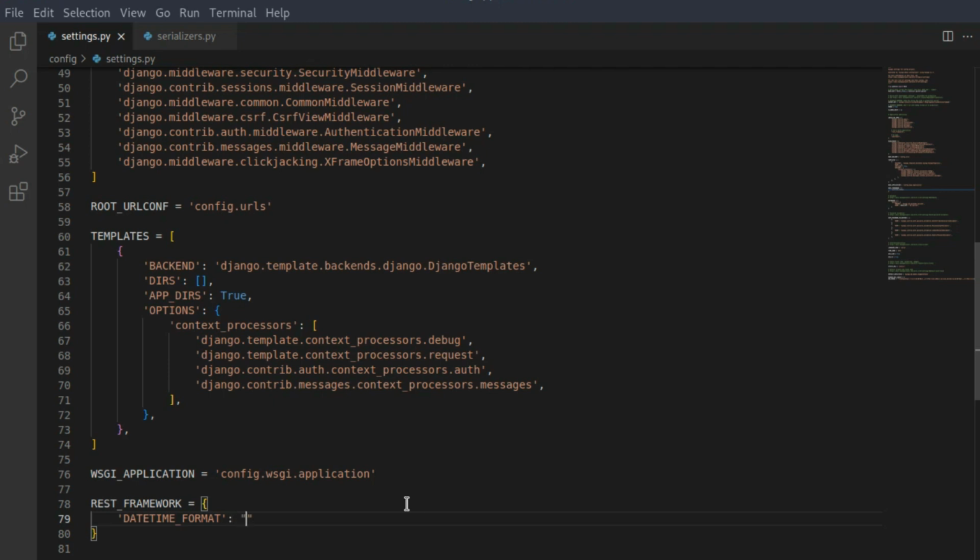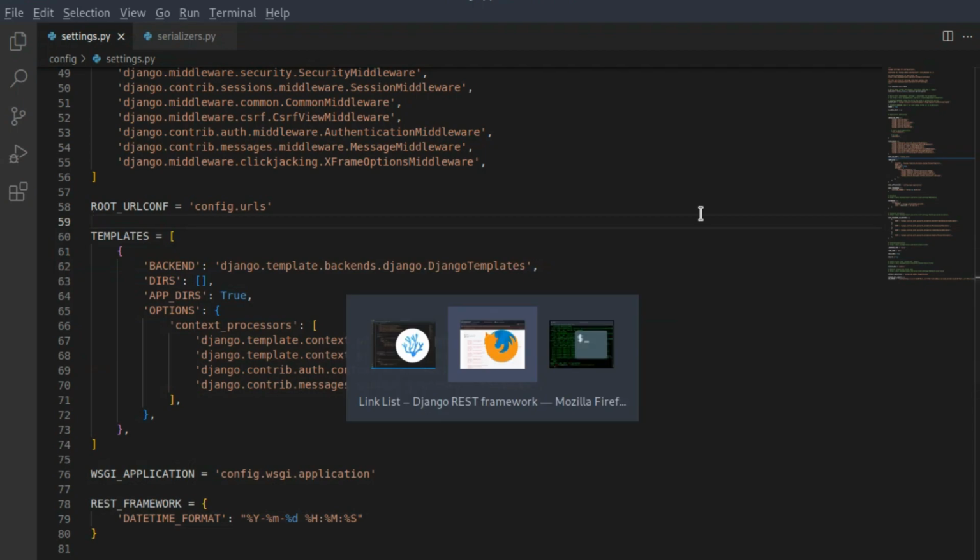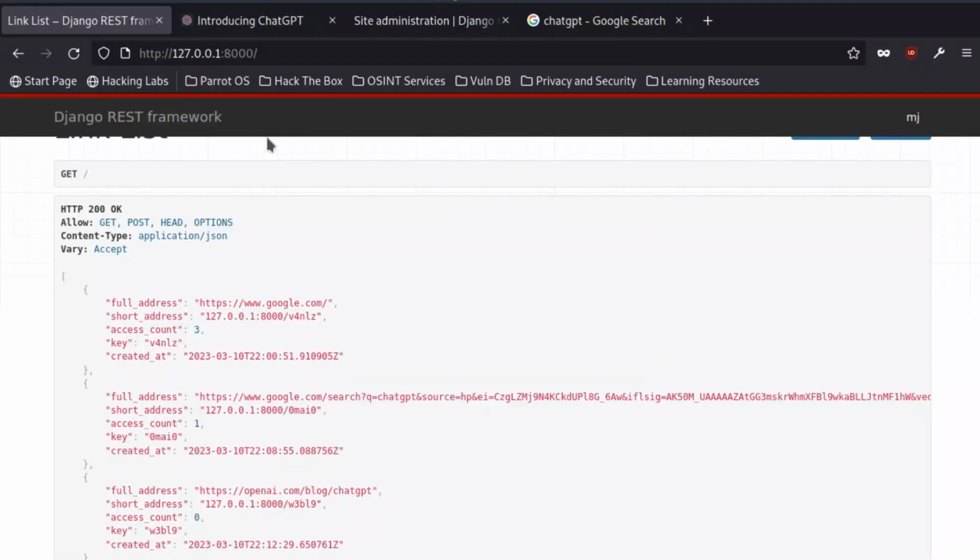Okay, we can say put the full year here, then dash, add months, dash, add, for example, day, space, add hour, colon, and then minute, colon, and then second. This should work. Let's see. Go to the browser, refresh.